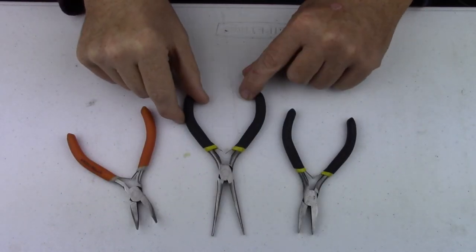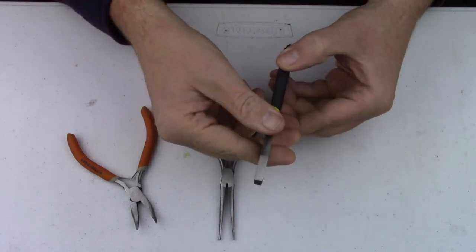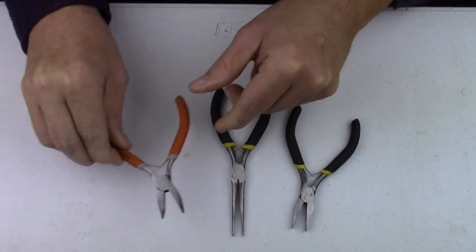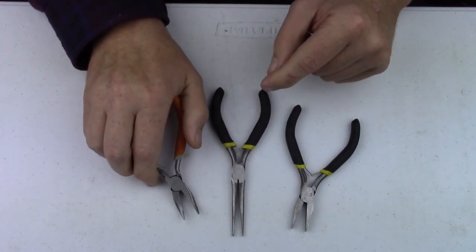I also strongly recommend some sort of pliers to complement your set. I have some flat nose here that have definite uses. I have some long needle nose pliers for some of the longer pieces, and then I have some curved tips for grabbing things at an angle and bending them over.